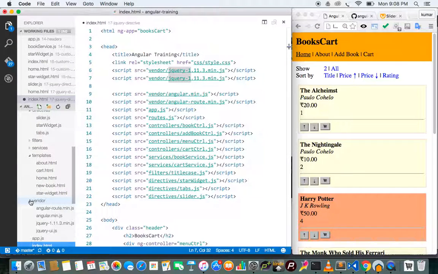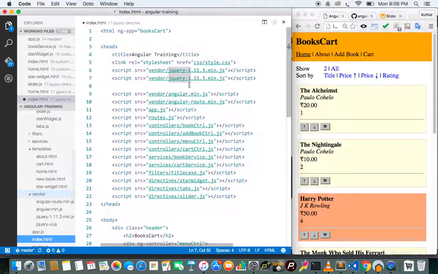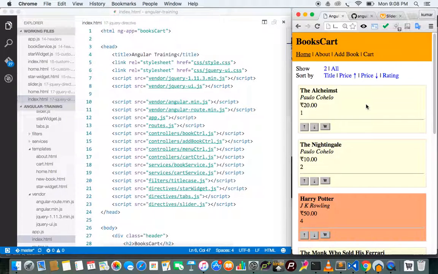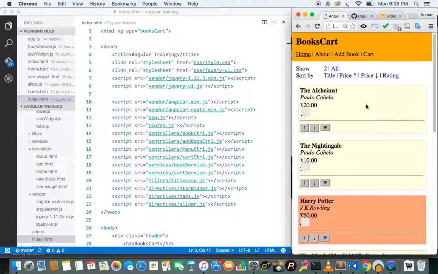The name of the file is jQuery-ui.js. It's not a minified version. Ideally we should have the minified version because it is lighter. And similarly, I also need jQuery UI.css. Now I suppose my slider should work. Let's see. Yeah, so I have the slider.